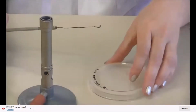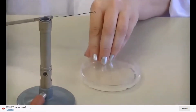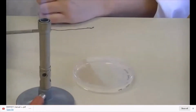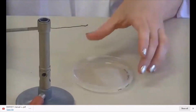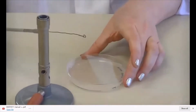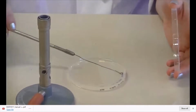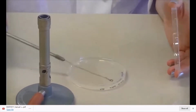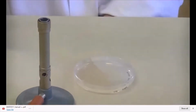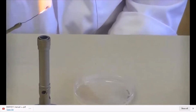Remember, when you labelled your plate, it was upside down, so you need to turn it now the right way up. If you feel uncomfortable when streaking, you can actually draw the streak lines as per your diagram onto the bottom of the plate. For this demonstration, I'm not going to do that because it will obstruct the view. Now I have my colony on my loop. I'm going to perform the primary streaks. You move your loop with the bacteria on it back and forth onto the surface of the agar. That has to be done very gently so that you don't tear the agar. The agar is hard, but it is like a jelly substance and it can easily tear.